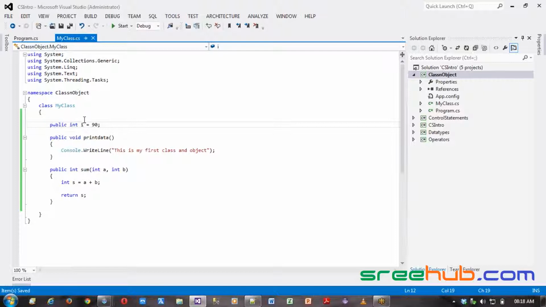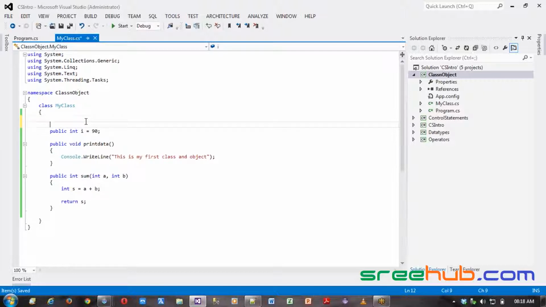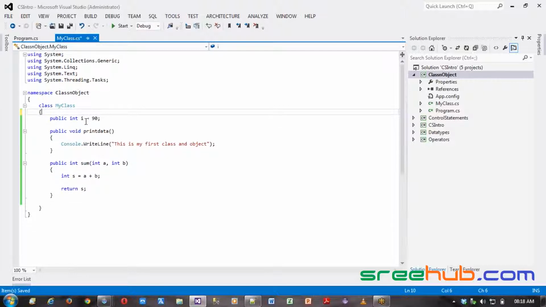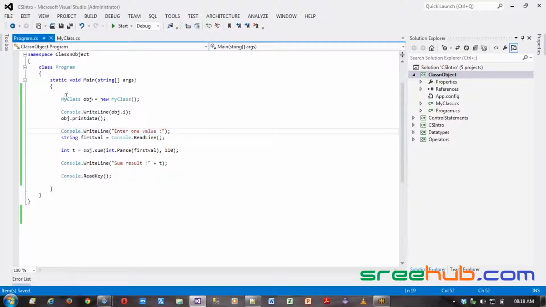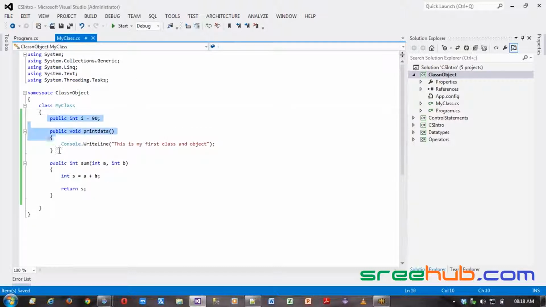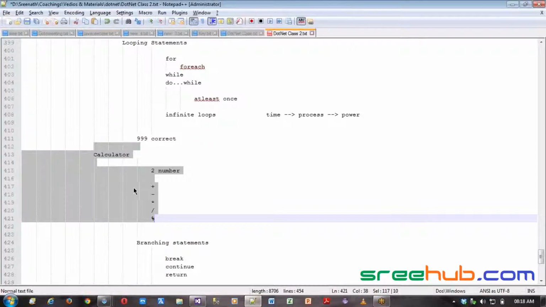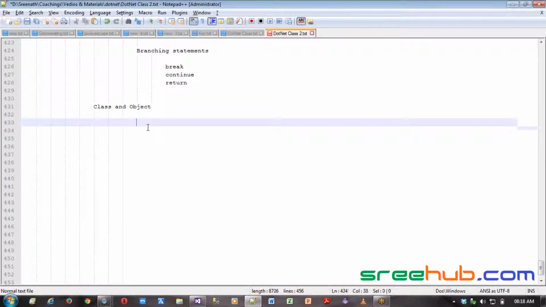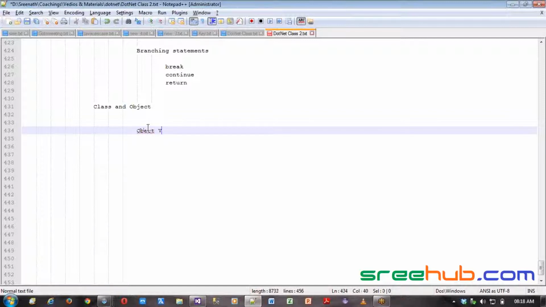Fine. Now let's see what a static variable is. Till now, whatever we have seen, we create an object and try to access a variable or a method. These types of variables or methods are called object variables or methods, because we access them using an object only.